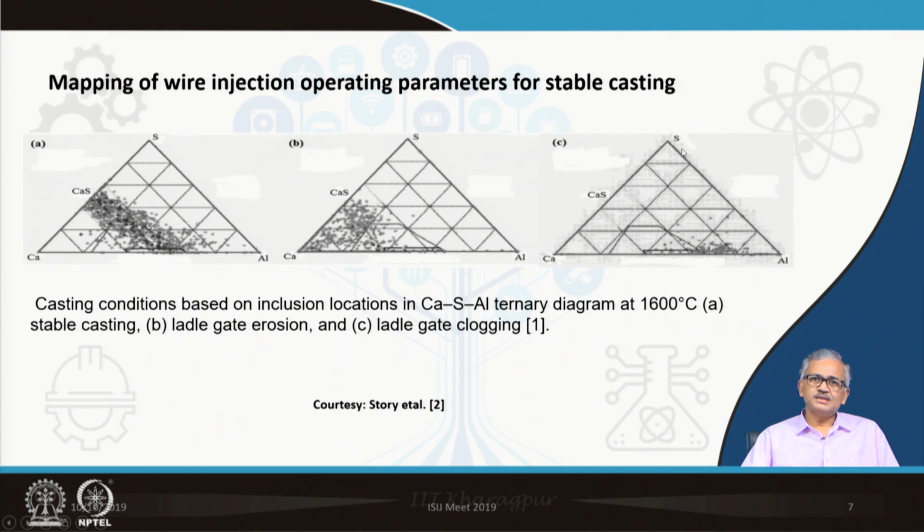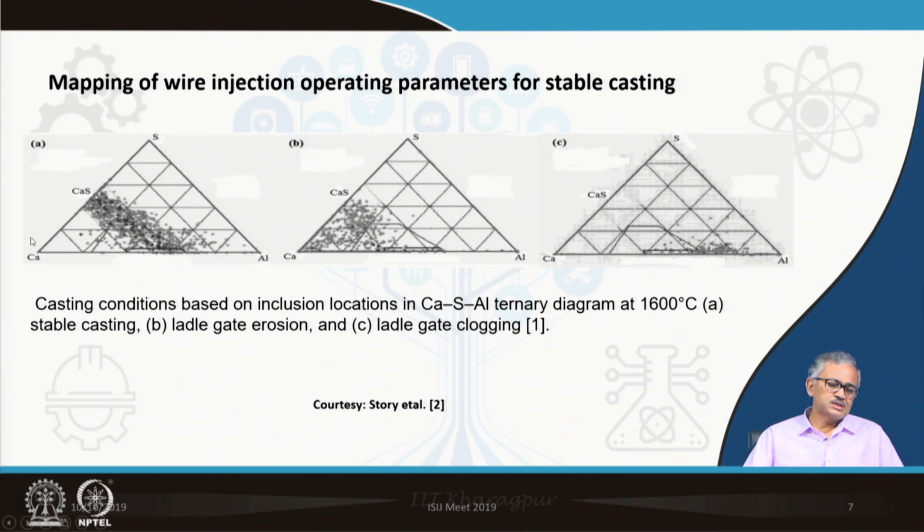And another case is if your inclusion is rich in aluminum. Rich in aluminum means you will get clogging, because these are alumina rich inclusions. So, calcium is not sufficient. In that case, those calcium aluminates, whatever forms, are usually solid at steel making temperature. Aluminum rich calcium aluminates are usually solid at steel making temperature. So, they will give the nozzle clogging.